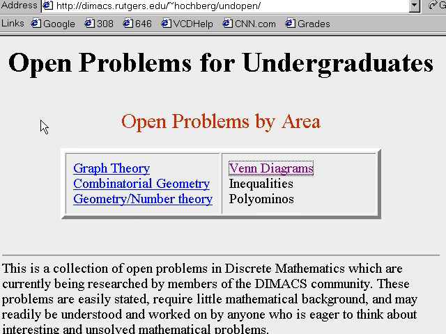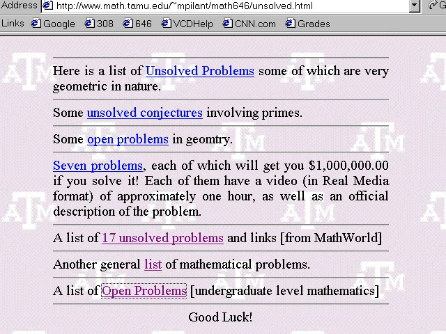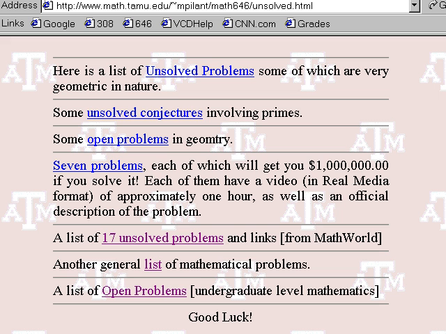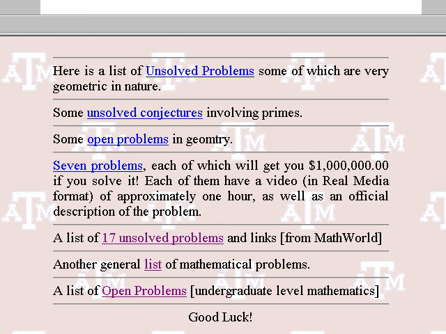So there's also graph theory, combinatorial geometry, and number theory. So I just bring that to your attention, problems that are basically formulated at the undergraduate mathematics level, in case you ever are teaching AP classes and your students come in wondering what kinds of stuff there is to do as a mathematician. Okay, back to our lecture.